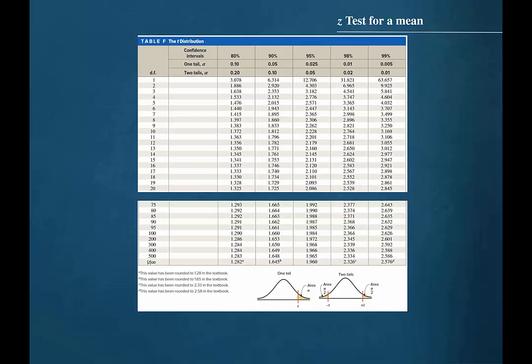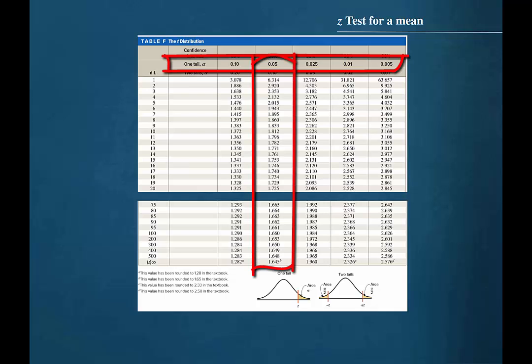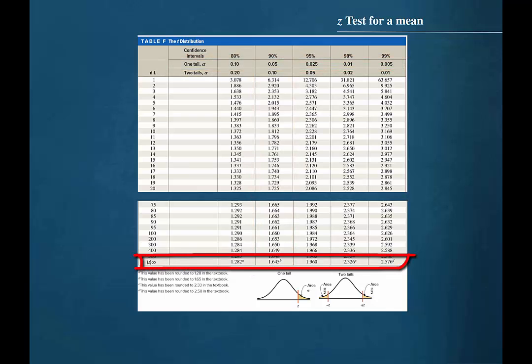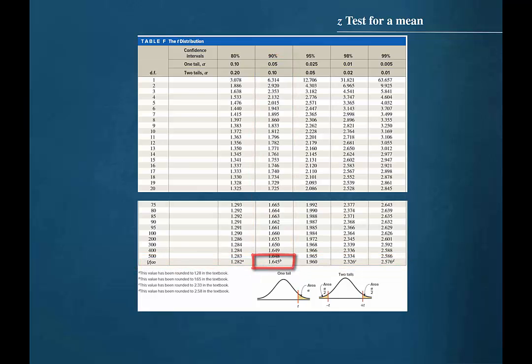Step 2 is to find the critical value. Since the population standard deviation is known, we will use the z-distribution for our critical value. Note that we will use the second line of the t-distribution table for one-tailed tests. We should travel across to the column that is headed 0.05 since this is the specified significance level for this problem. The bottom row of this table contains the critical z-scores.